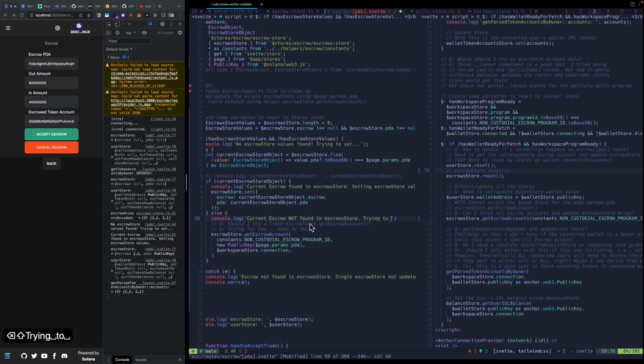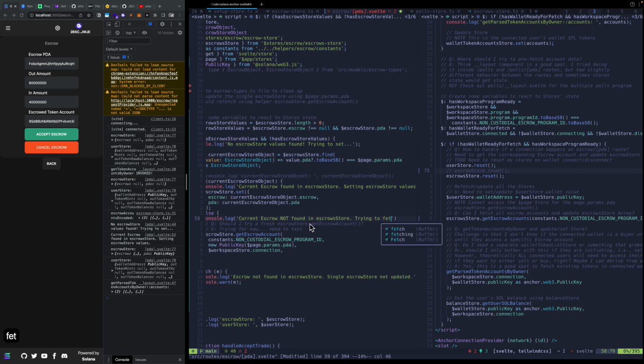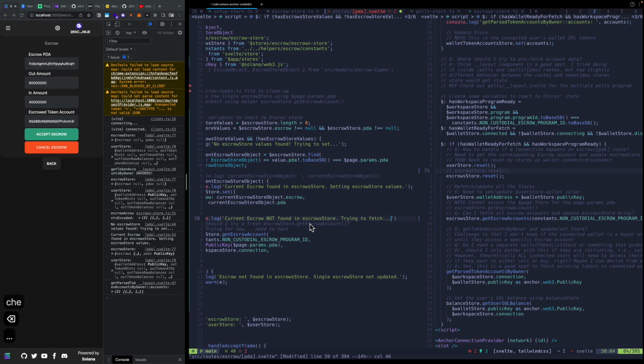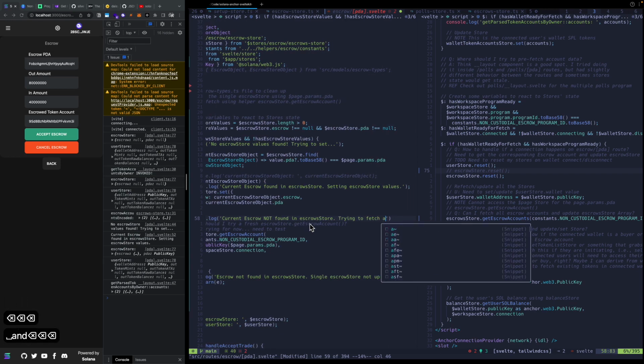Trying to fetch, or trying to get, or trying to set, whatever.